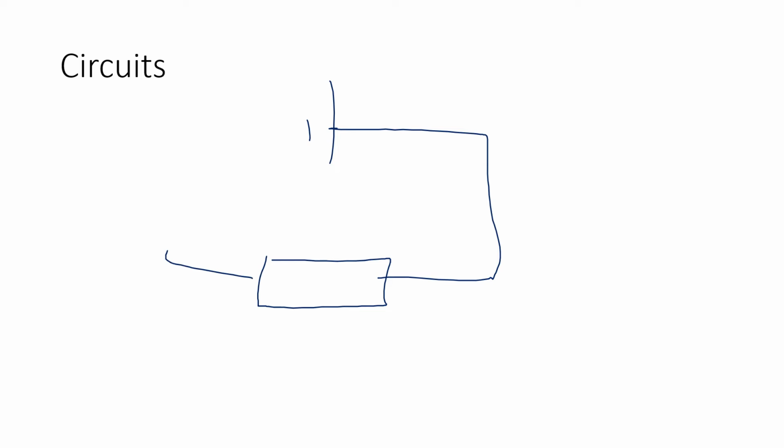Now, let's just start with a quick mention of circuits. It's not really a talk about circuits, this one, but you know that a circuit has a power supply, and then generally some sort of device. I've drawn a resistor here, and my power supply I've drawn as a cell. And our circuit is then described by a few important quantities.